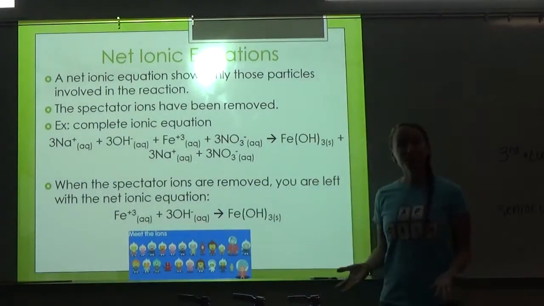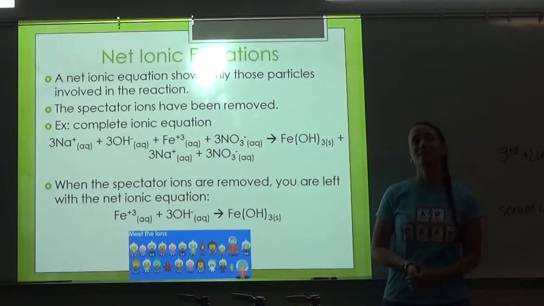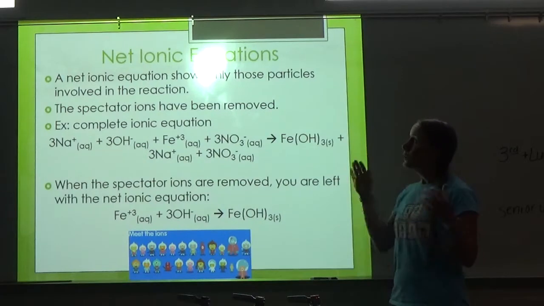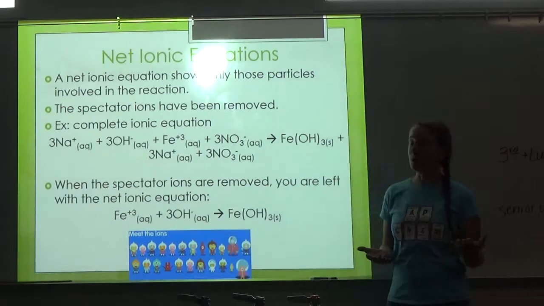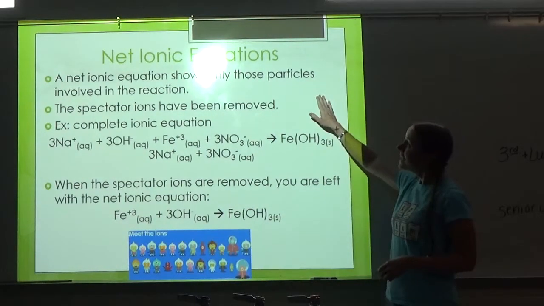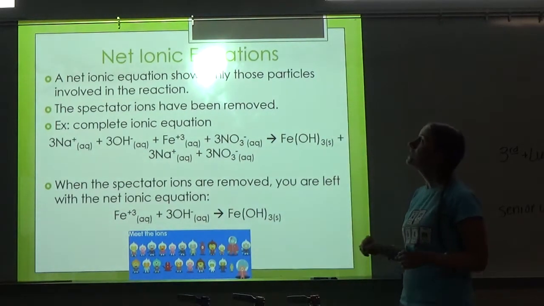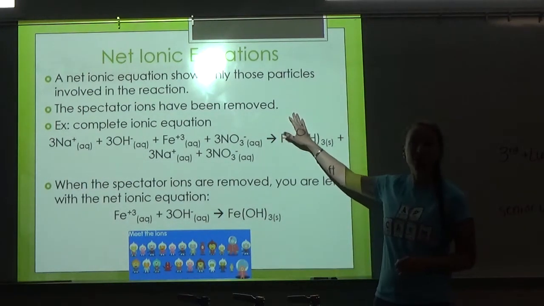Alright, so this is our Honors Chemistry lesson video for section 11.3, and this is part 2. In part 1, we learned how to write complete ionic equations, and now we're going to focus on net ionic equations. A net ionic equation shows only those particles involved in the reaction. The spectator ions have been removed.